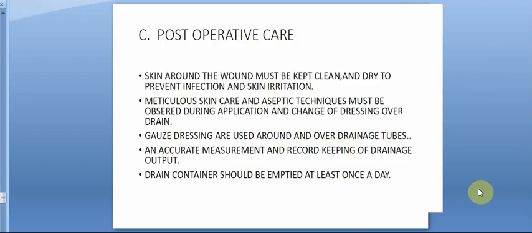Post-operative care: once the drain is present, what care should you take? First of all, the wound around the drain has to be kept clean and dry. You have to perform wound dressing frequently using aseptic technique. See that there is no infection around the wound and no skin irritation. You can also apply some gauze around the drainage tube.